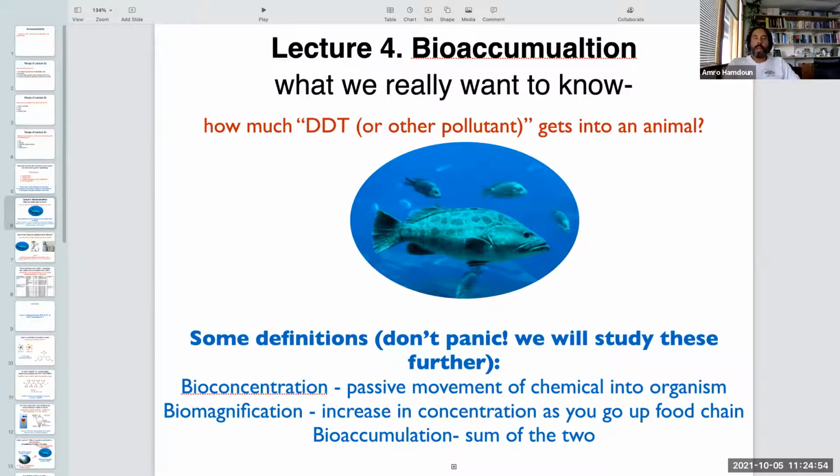Then there's biomagnification, which is this idea that you might have a small fish, like an anchovy or something, that gets eaten by a calico bass, a larger fish. And as you go up the food chain, you're going to get a higher and higher level. Biomagnification is a little bit odd because you expect at some point the compound will come into equilibrium. So it shouldn't be a continuum to infinity, right? Because at some point, lipid is lipid, it's going to come into some equilibrium. And bioaccumulation, which is the sum of the two, is the thing that we really observe. So we go out and we get a little stab of whale blubber and we look at it and we go, wow, that's pretty high in these, and that's bioaccumulation. That's what we're actually observing.